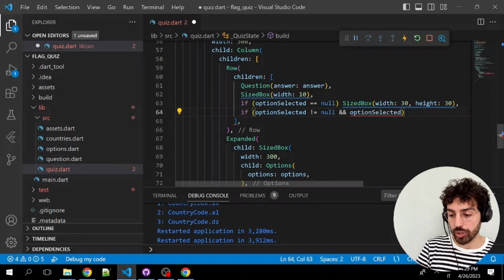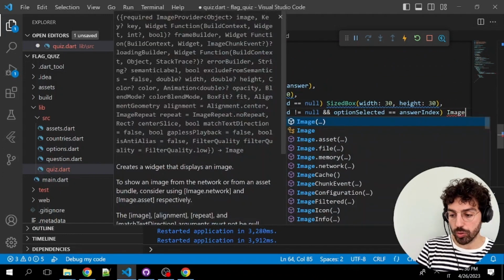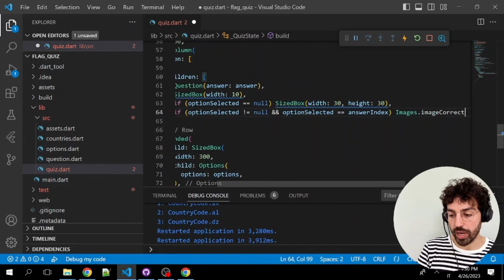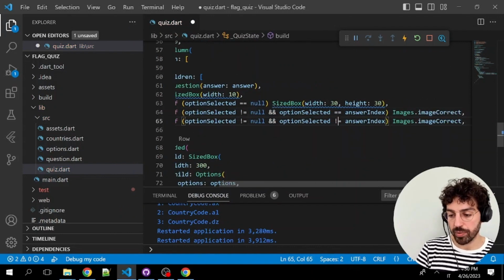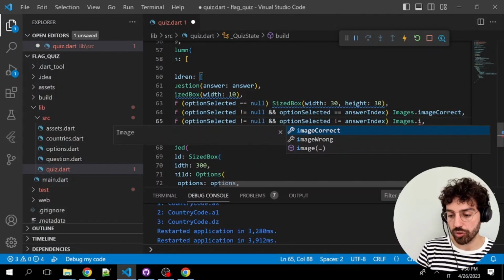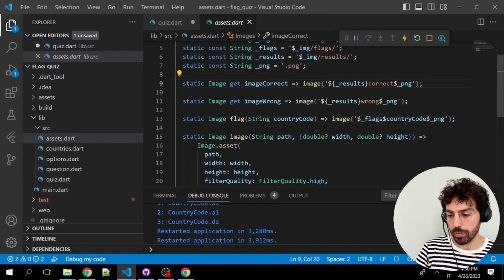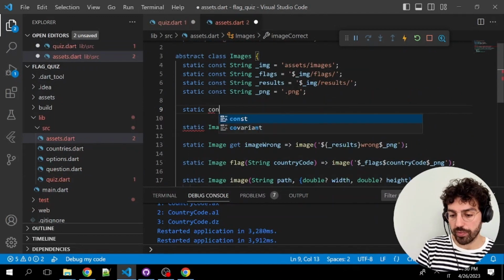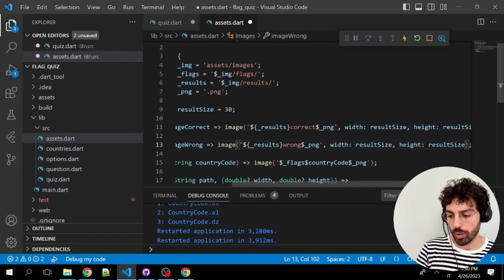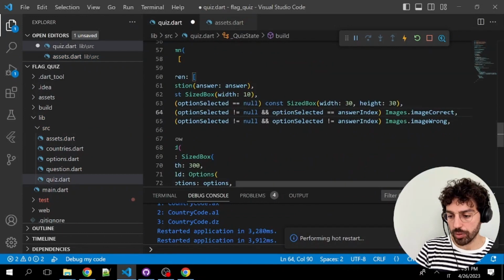Otherwise, if the option selected is equal to the answer, then we want to take the image correct, and if it's different from the answer, we want to take the image wrong. Now we want to be sure that those images are also of size 30. So we create a variable, result size, and use it here and here. And we can use the same here.